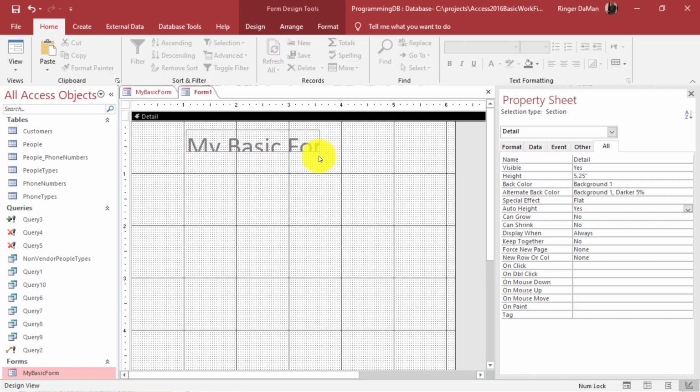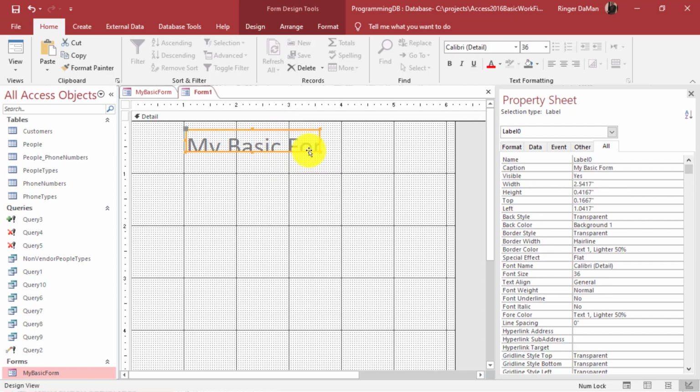So how can we adjust the size of our labels? Well, once again, I can select the control, and you'll notice these different orange tabs at each one of the corners as well as each one of the sides of this control. And I could select the side one here, and this allows me to move it horizontally to adjust the size that way. And then there's another one here that allows us to do vertically.